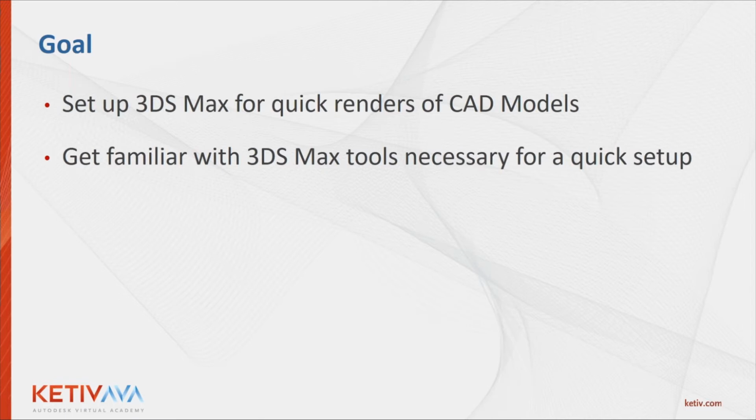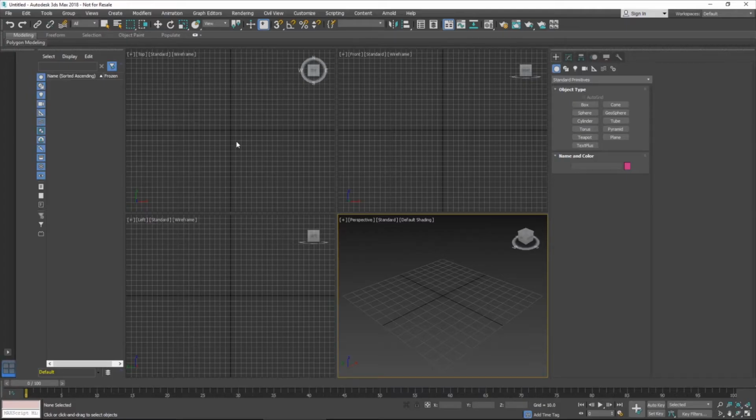So let me just get into the demo right now. For you guys, we're going to switch over to 3ds Max. I already have it open. I'm using 3ds Max 2018. As you can see, it's already very different from what you might be used to in AutoCAD or Inventor, but I'm going to go very slowly.